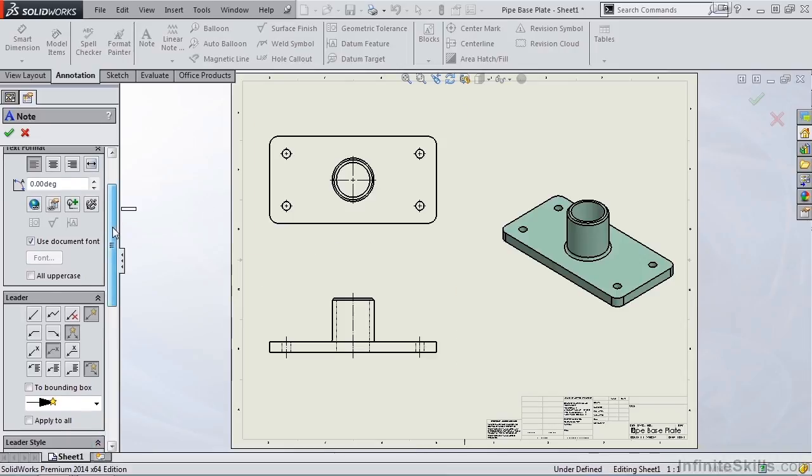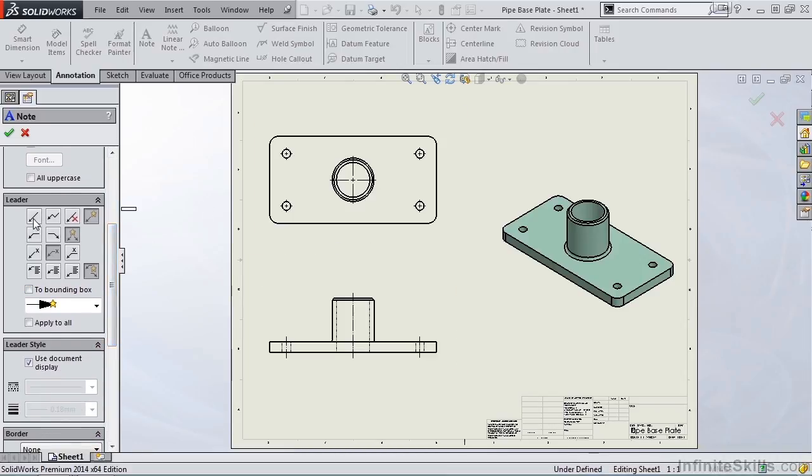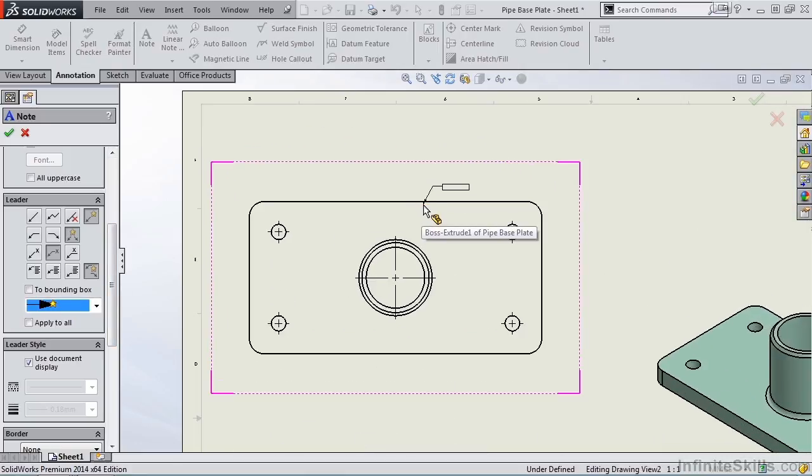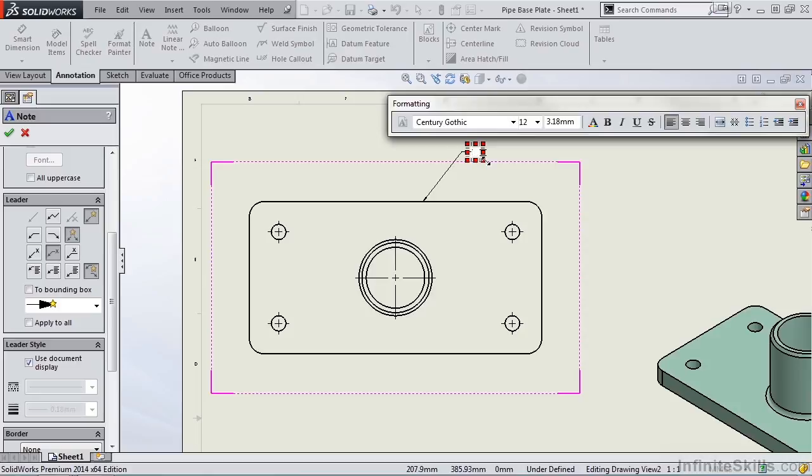Right below this in the Property Manager, we have several options for leaders. Right now it defaults to Auto Leader, Leader Nearest, Bent Leader, and Attach Leader Nearest. You can also change the type of arrowhead. So a lot of options there. In fact, if I go out to the screen and zoom in on this top view, I can select the edge. The leader attaches to the edge, and now I select the location for the text. And notice I can begin typing. This is the Note command.